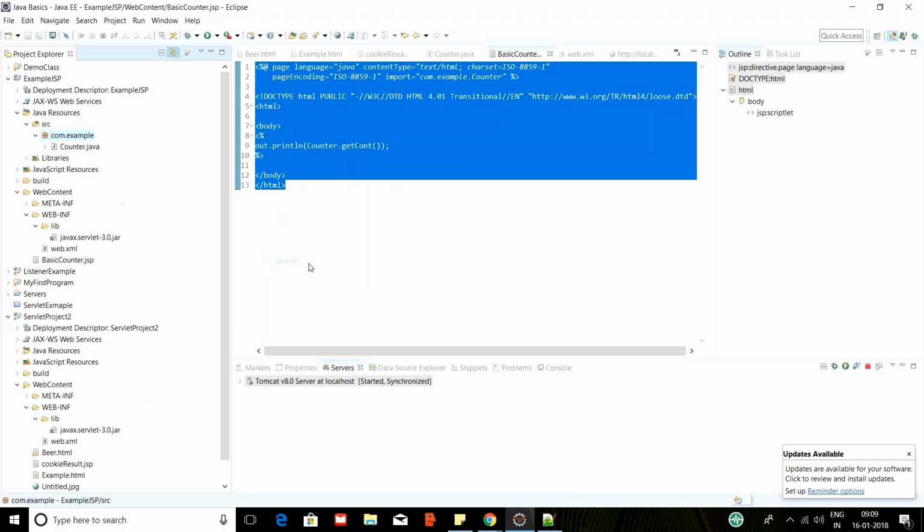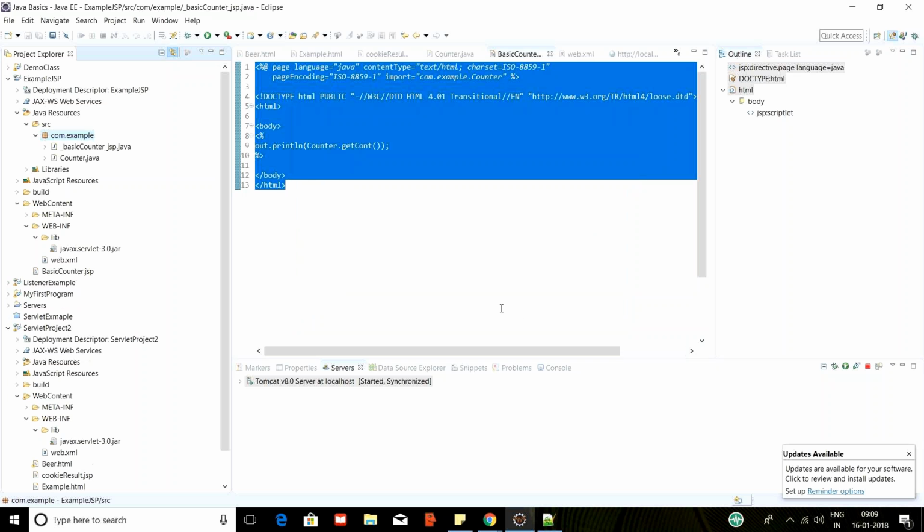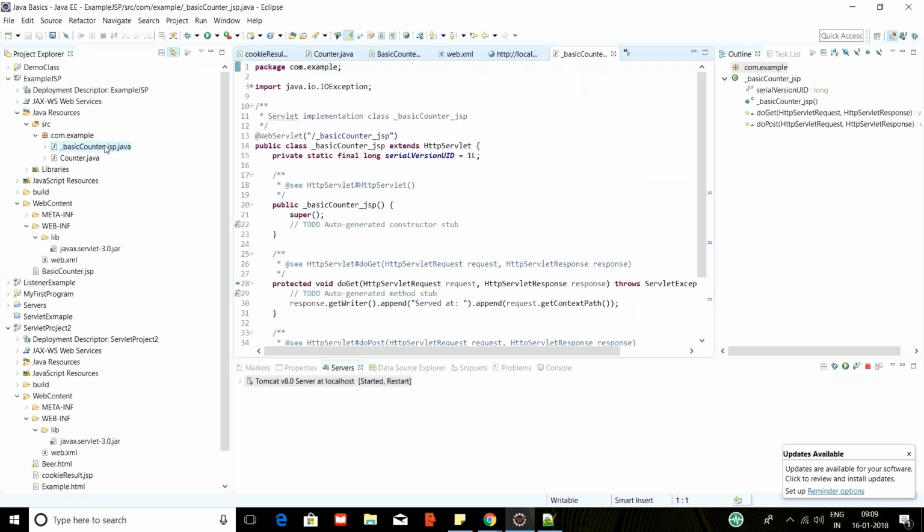If I'm doing a basic counter slash JSP, you have some JSP servlet.